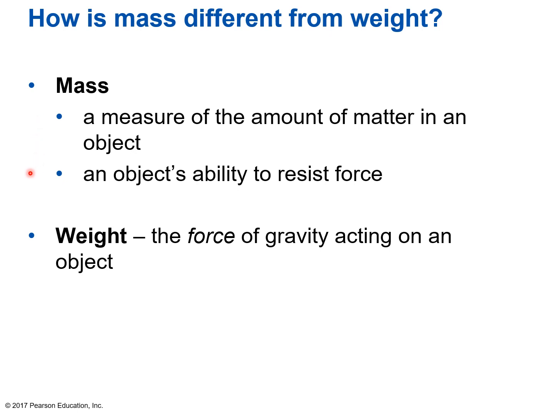We can also think of it as an object's ability to resist force. So if you push on something and it has a lot of mass, let's go back to the example of pushing a car, maybe a stalled car, and it takes a lot of force, because that car has mass, it is resisting. But if we try to push a bus, it might be impossible unless we have many, many people doing it because the bus has more mass. So it has this greater resistance to our force.